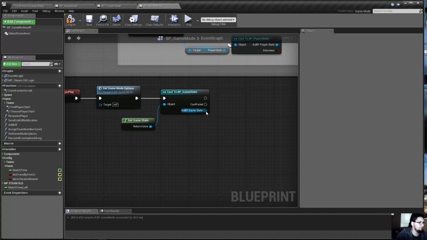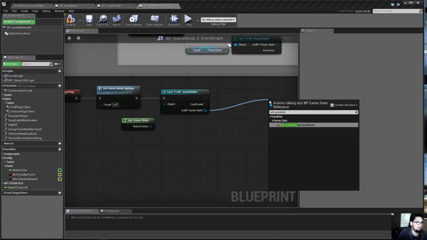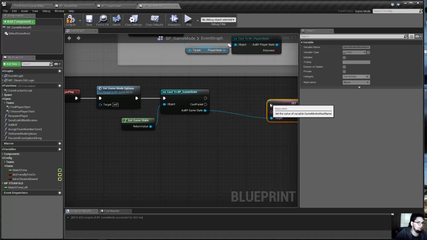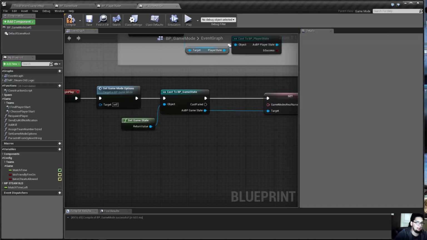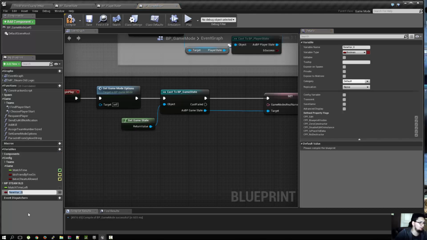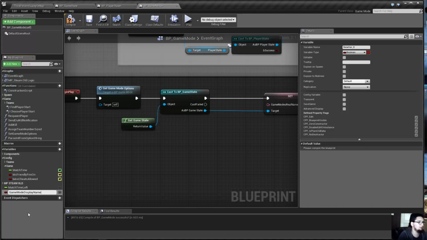And remember, we created those three variables, so we want to set the game mode's real name, like so, and we want to set it to, let's create a variable called game mode display name. Pretty simple.